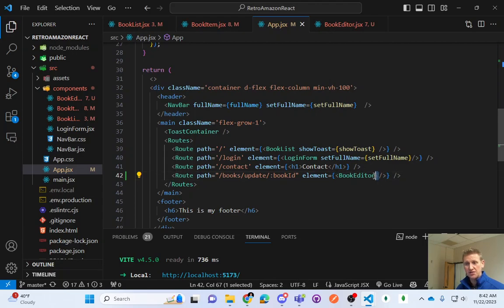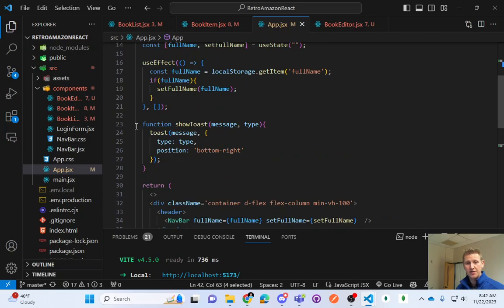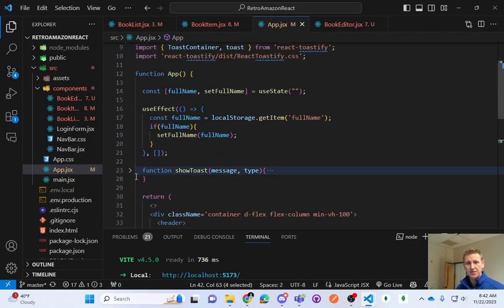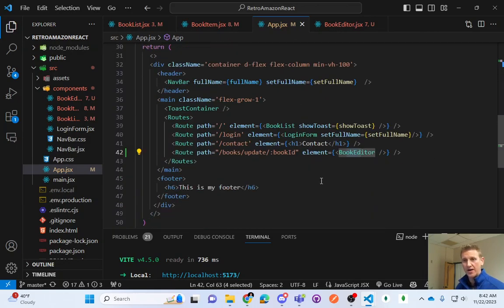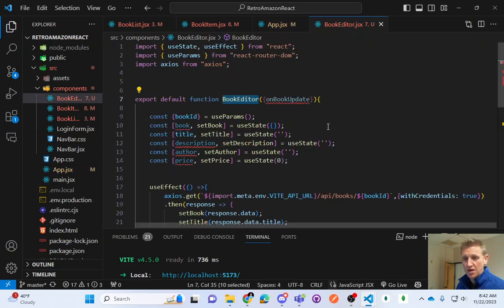That function, I still might end up hoisting that state because that function can't be sent down to BookEditor from here, right? So I still might wind up making some changes here.